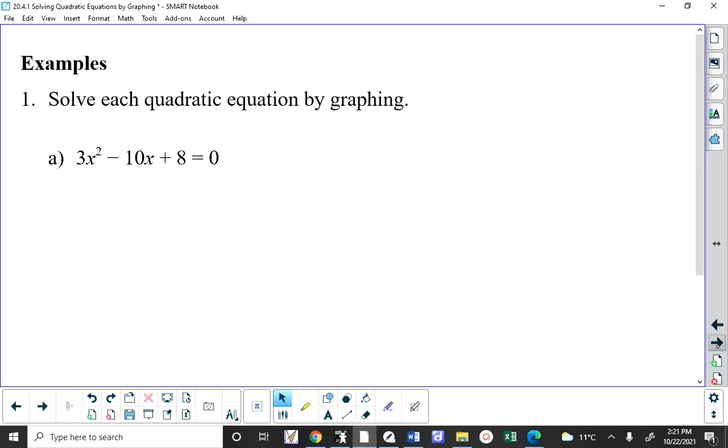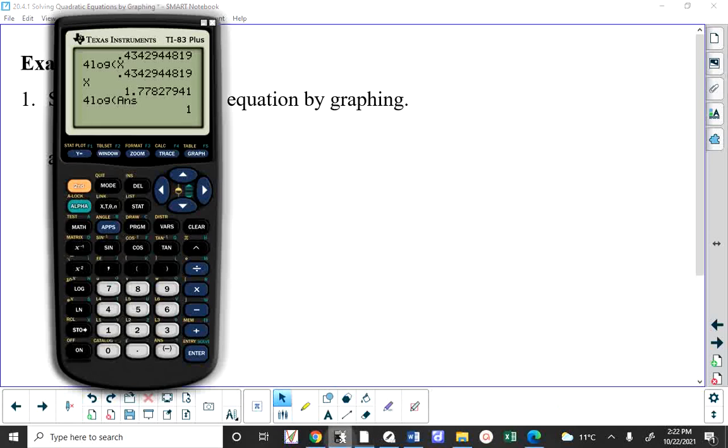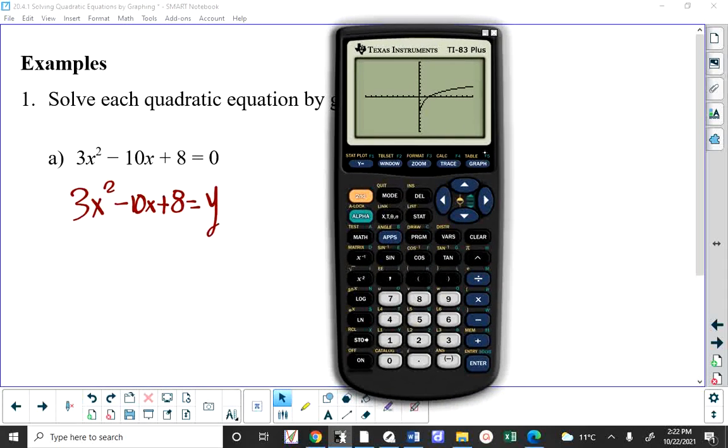Solve this equation. Well, again, I want to explain the underlying thinking here. You can't solve that equation. You don't know how to solve that equation. So instead you go, well, you know what? I'm going to imagine that it was a function. And I'm going to find the x-intercepts of that function using technology because I know the x-intercepts of the function are the solutions to the equation. That's all you have to do. I go through that because I want you to understand that there's no y in the question. We made that up.